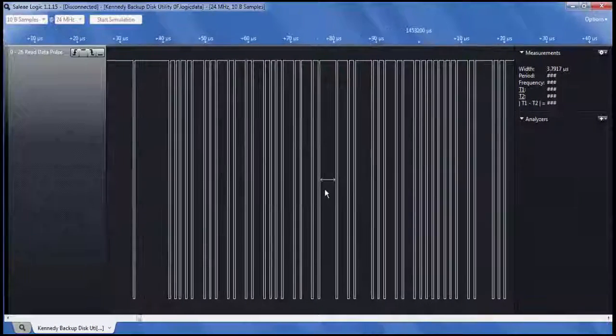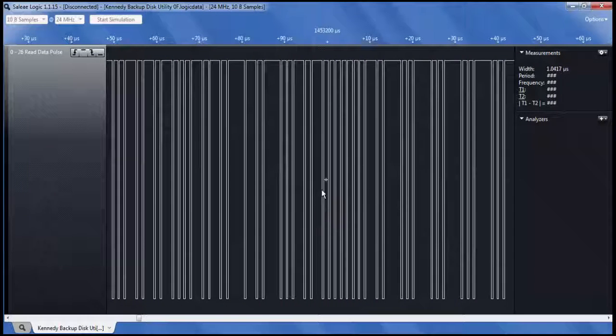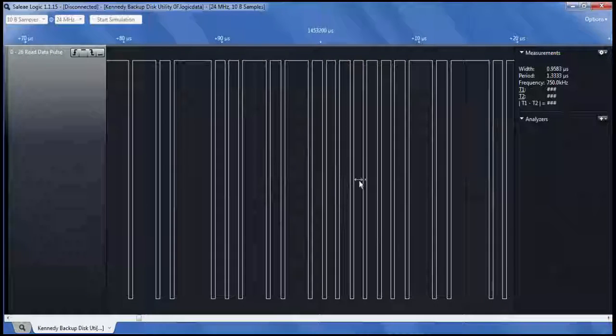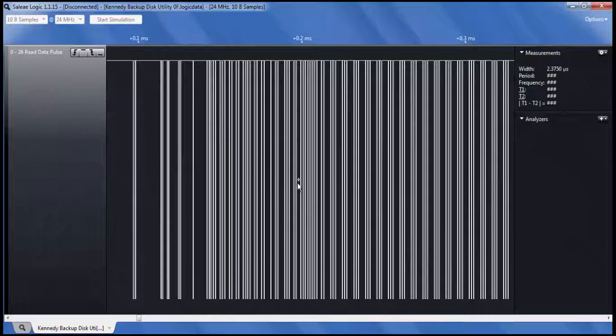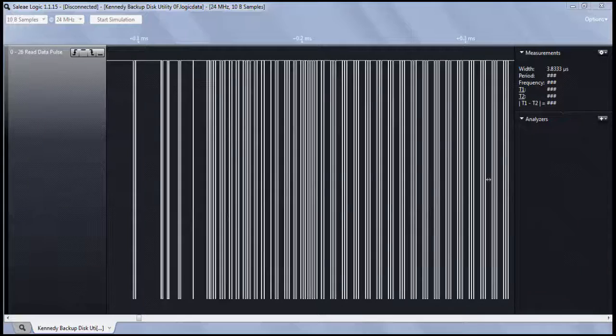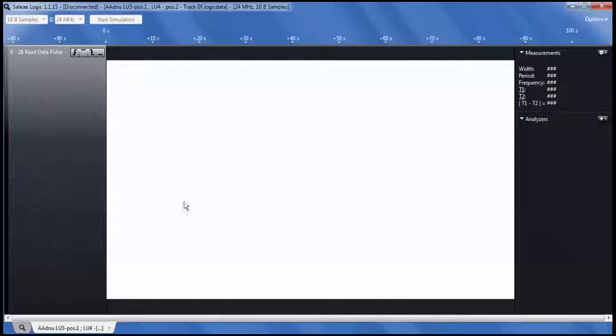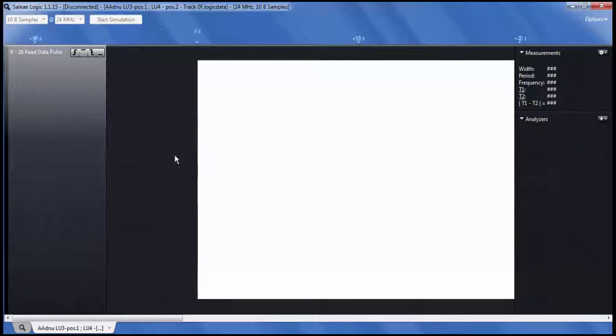A preamble is even spacing like this. With the Kennedy format, it's technically supposed to be exactly 80 magnetic flux transitions in a row. So let me show you what one of these is supposed to look like. I have an example. I pulled up what should be a fairly good track read that lasts almost 90 seconds. So I went through an entire track here. And this is the Kennedy format.